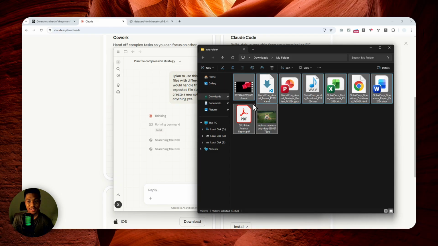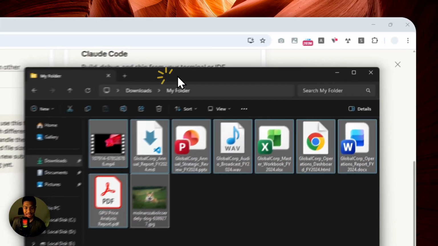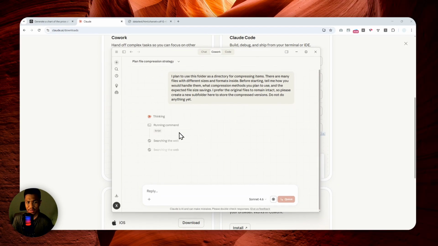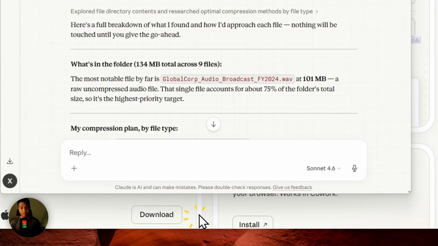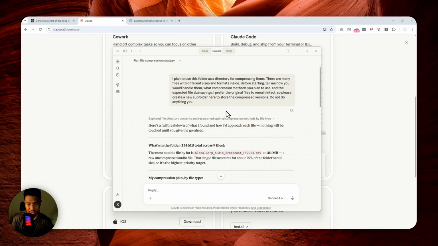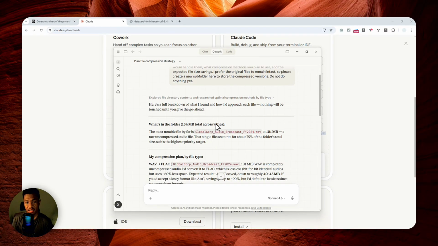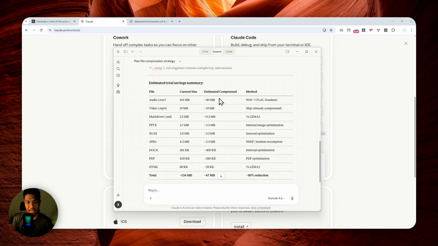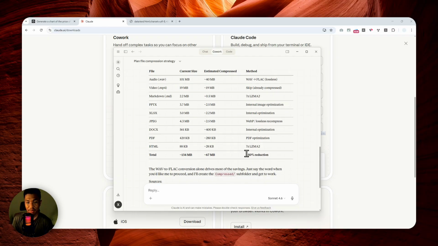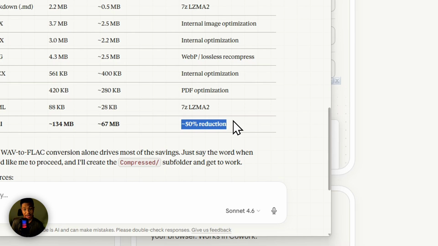Now, given that I have so many different formats, I'm expecting the answer will take quite some time. So I guess I'll just skip ahead and I'll show you the next step that you can do. Alright, so finally I got the answer from Claude, and this is essentially just a list of methods that it proposed to convert or compress these files. So apparently, according to this method, I can expect about 50% reduction, and that is quite significant.